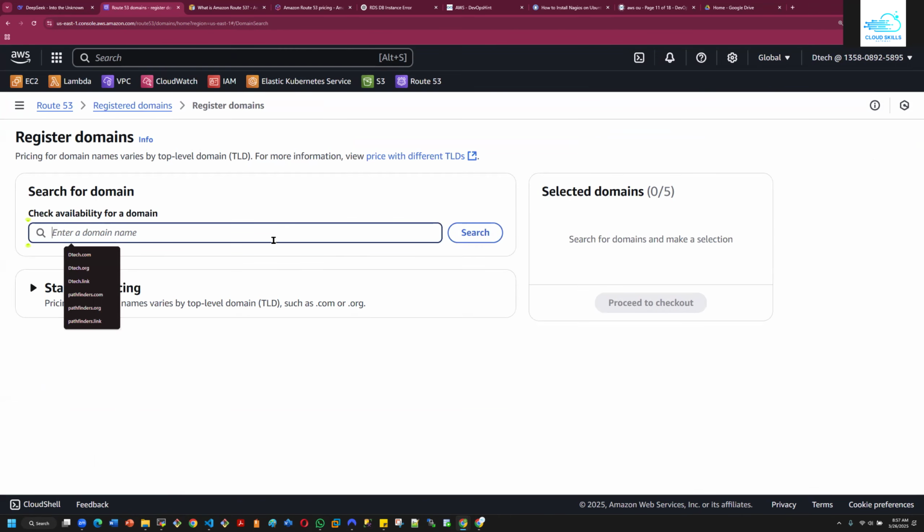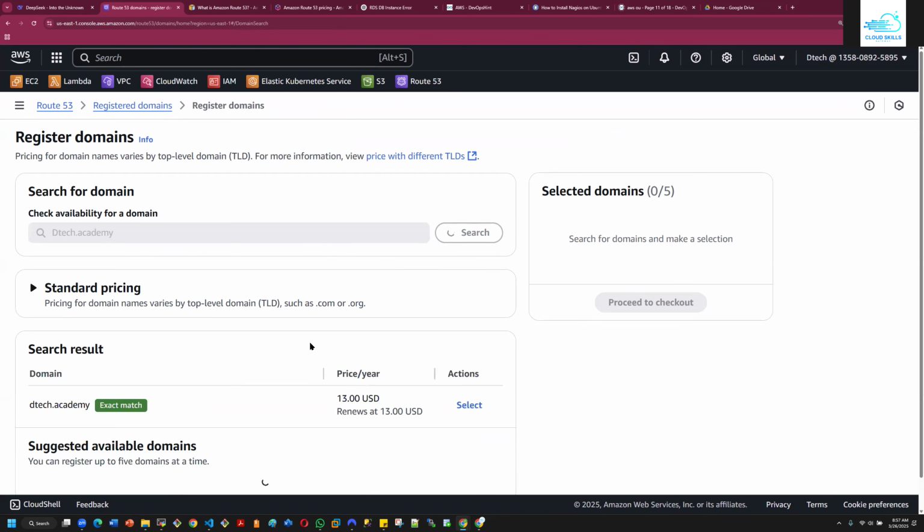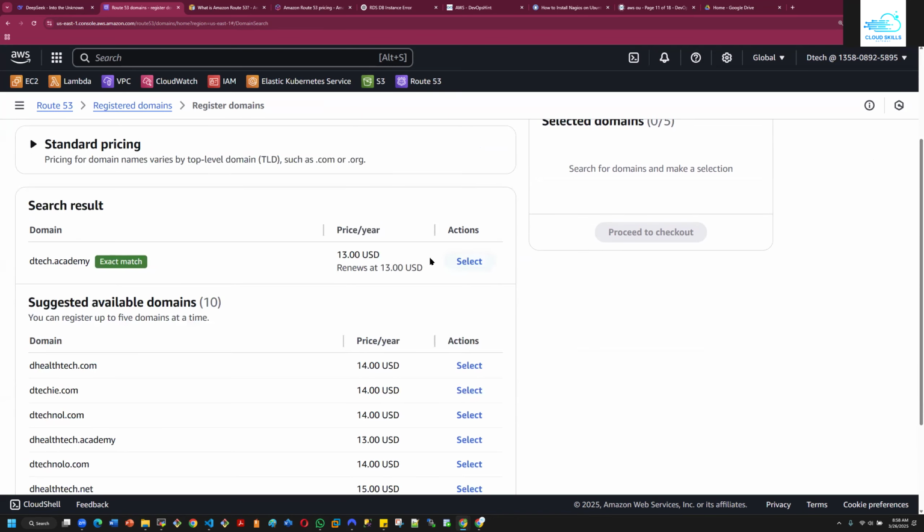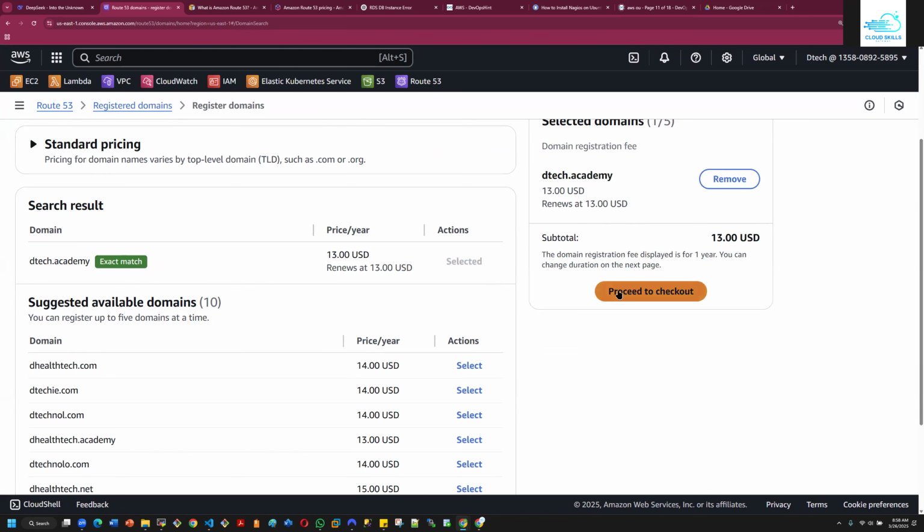Let's search it again. It's been doing that lately. So it says exact match available, but I don't know why.